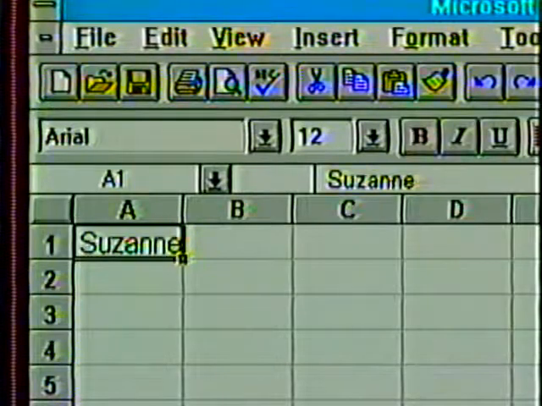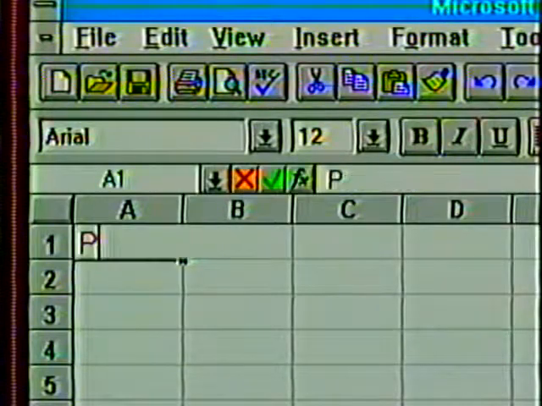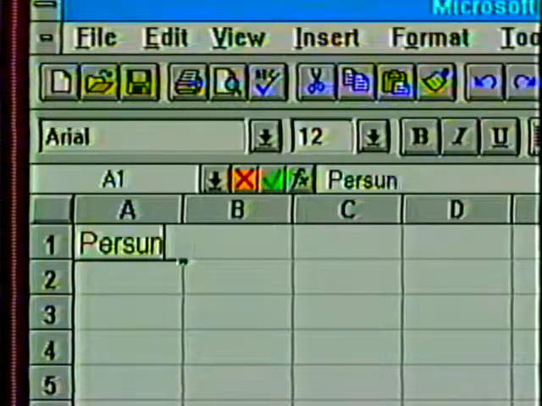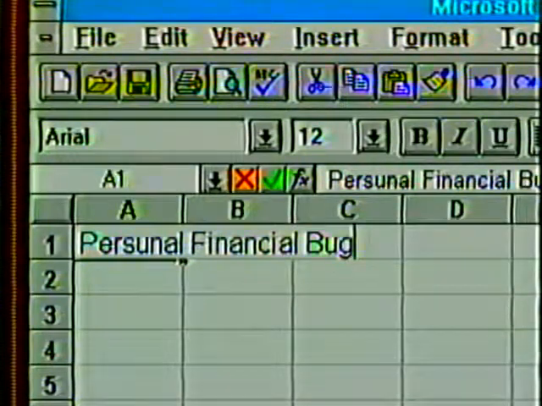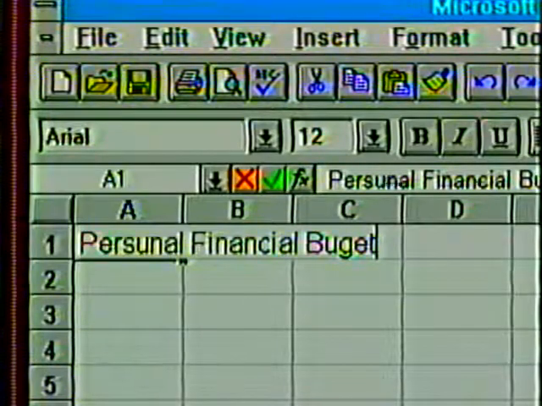All right then, let's start at the top. Everyone should have cell A1 selected with your name showing in that cell. The title of our spreadsheet will be Personal Financial Budget. Please type it just like it appears on the screen, including the spelling mistakes. Without switching into edit mode, any new typing will replace the old words in this cell. When you finish, click on the check mark or press your Enter key.